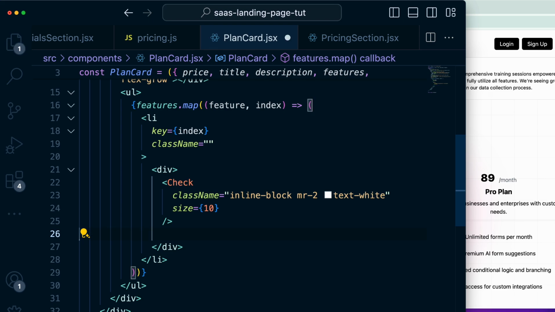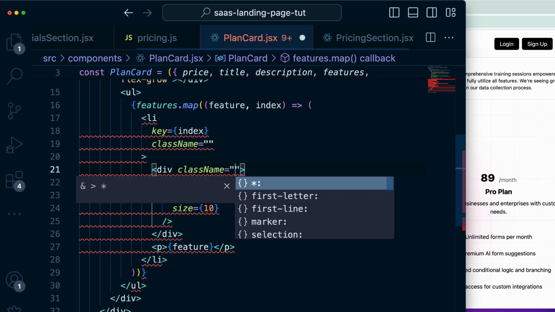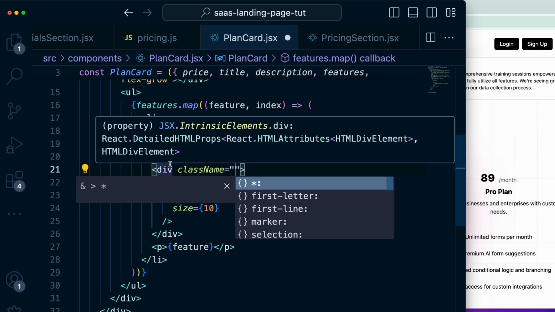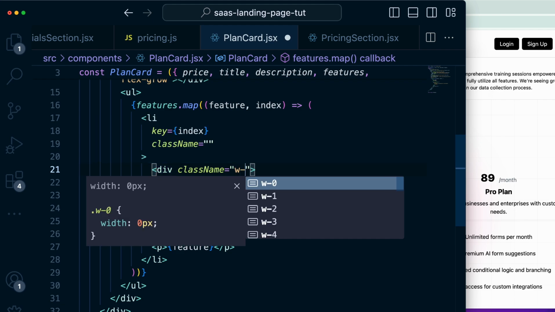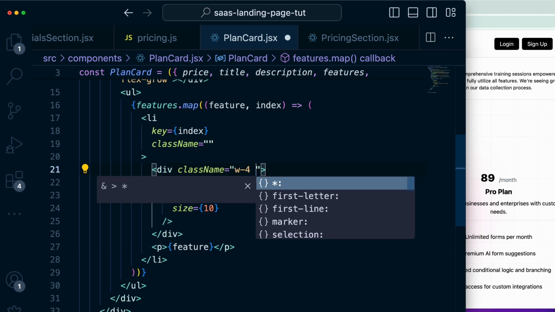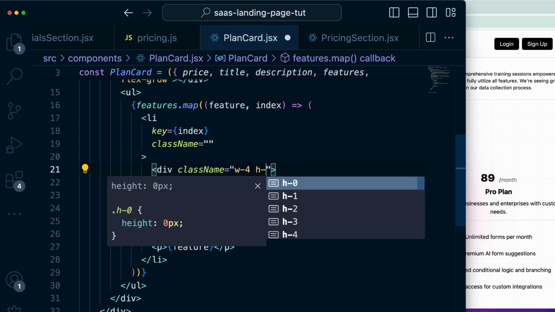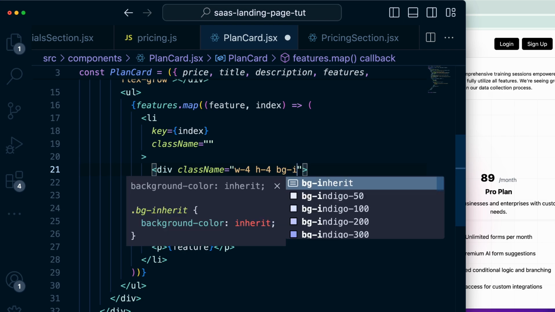We can actually use this div for the circle, so I'm taking out the paragraph. And for class name, if you want this to show up as a circle that has a check inside, the width and height should be larger. So let's do 4 for that and set a background.